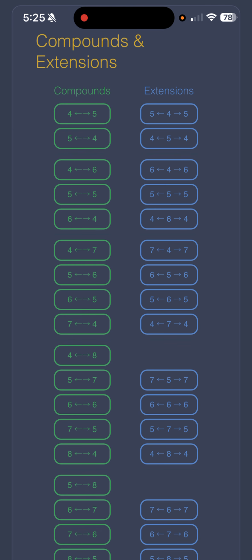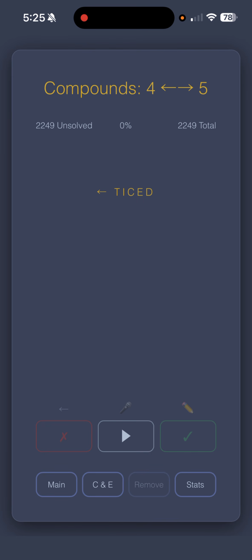For example, the first one, 4 to 5, the compound word consists of a 4-letter word and a 5-letter word. And the 5-letter word always follows the 4-letter word. Although you can have an arrow indicating that you're going to fill in the 4-letter word in front of the 5-letter word that's showing, or the arrow could go the other way, in which a 4-letter word is shown and the arrow is pointing the other way, and you have to figure out what the 5-letter word is. So what's the 4-letter word that comes before Teist?